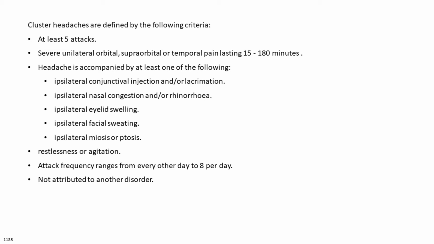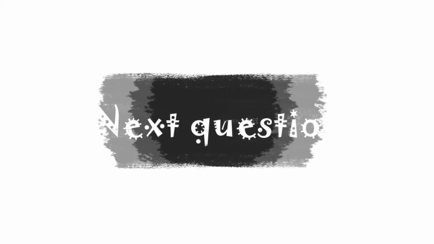15 to 180 minutes. Headache is accompanied by at least one of the following: ipsilateral conjunctival injection and or lacrimation, ipsilateral nasal congestion and or rhinorrhea, ipsilateral eyelid swelling, ipsilateral facial sweating, ipsilateral miosis or ptosis, restlessness or agitation. Attack frequency ranges from every other day to 8 per day. Not attributed to another disorder.